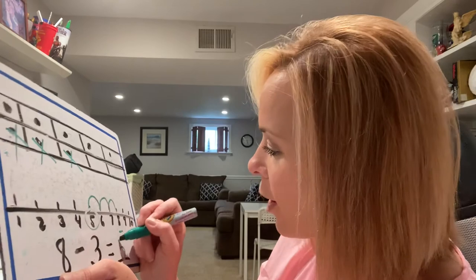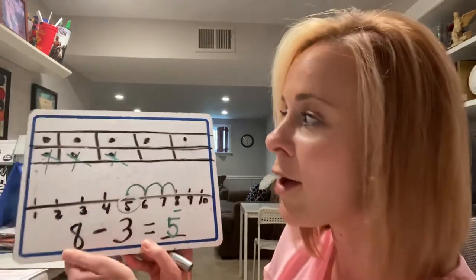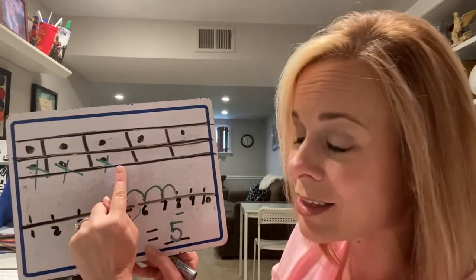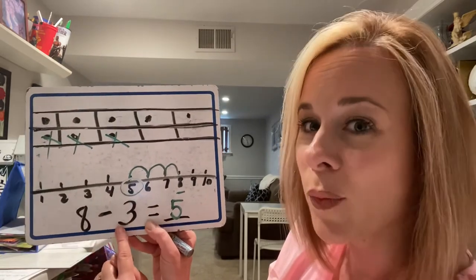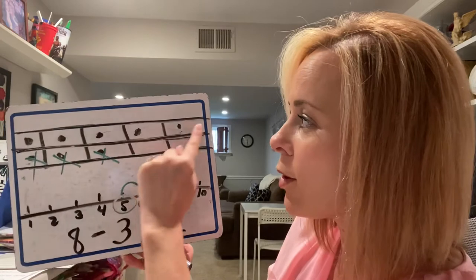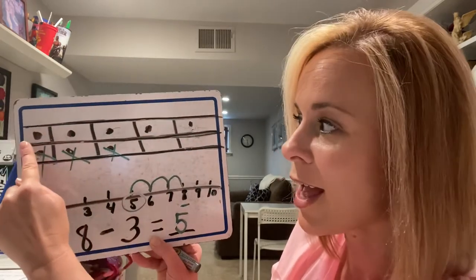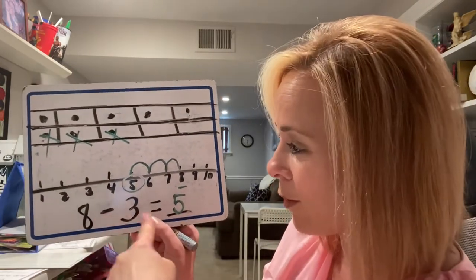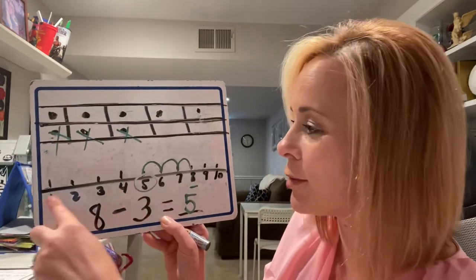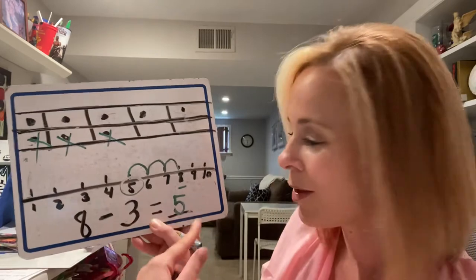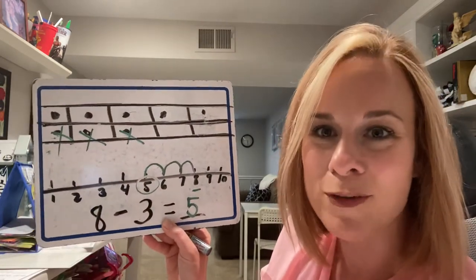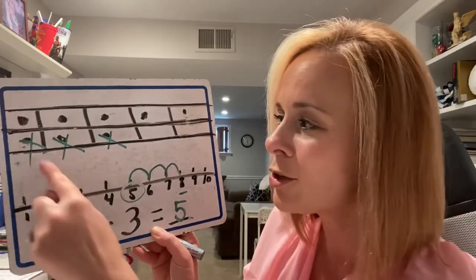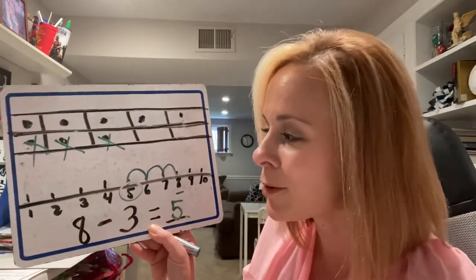Five! Very good. Now I can double-check on my 10-frame. I drew eight, starting from the beginning: one, two, three, four, five, six, seven, eight. And I took away three because we're subtracting, so if I took away three, how many are left over? How many of those t-shirts are white? Let's count: one, two, three, four, five. And we know for sure that five is our answer — five is our difference. You could also draw a picture, but don't get too hung up on drawing t-shirts. If you have a hard time, just draw some lines or circles to represent that information.